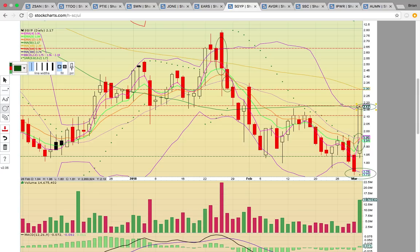The dotted purple line is the 20-day simple moving average. If it can hold that level, that signals more upside. Now it is hitting the key level right here. It closed right at the closing price here on the 31st of January, and also right at this green line, which is the 50-day simple moving average at 217. So if it closes above 217, that signals it wants to head higher, and then the 100-day simple moving average here at 230 will be the next big level.